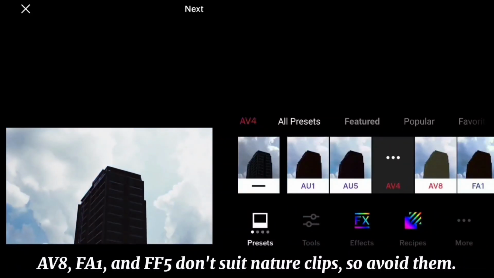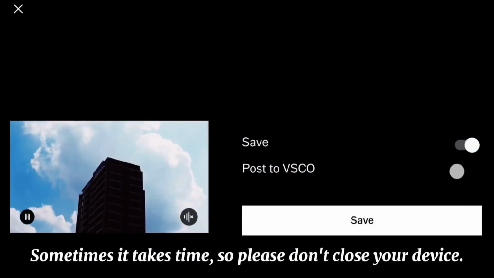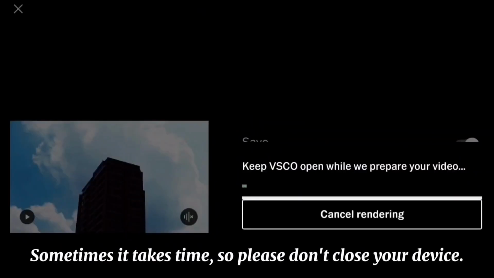AV8, FF1 and FF5 don't suit nature clips, so avoid them. Sometimes it takes time, so please don't close your device.